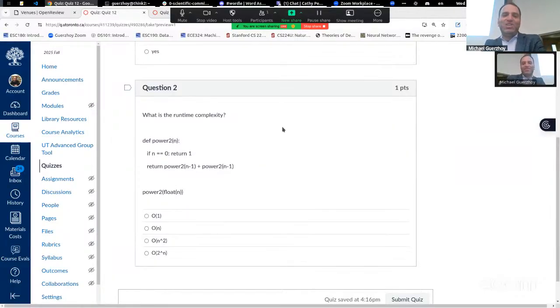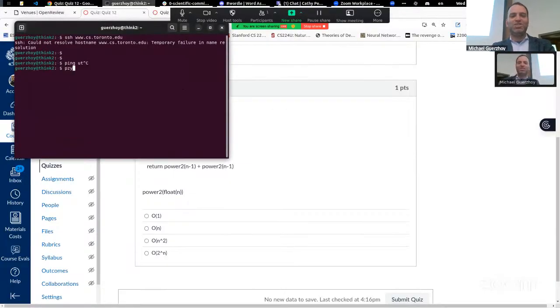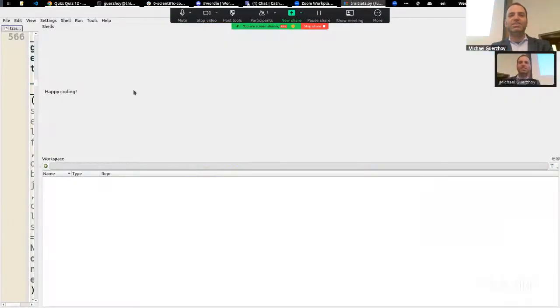So this one, if you went to lecture yesterday, should also be easy. So who says O of 1? O of n? O of n squared? O of 2 to the n? Okay, thank you. I think most people did not put their hand up, but it is O of 2 to the n. I want to do it in detail because I want to do a variation on this, which, well, I'll tell you which part of that is going to be on the exam and which isn't.